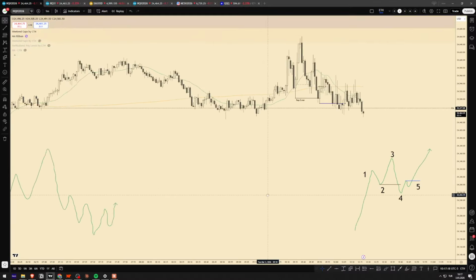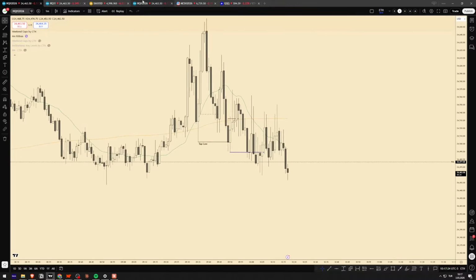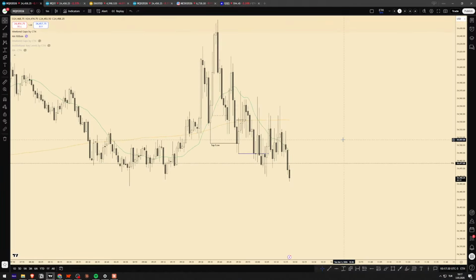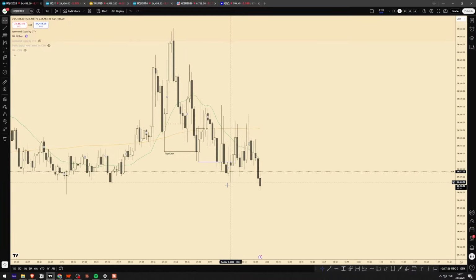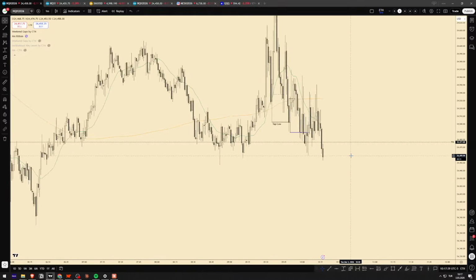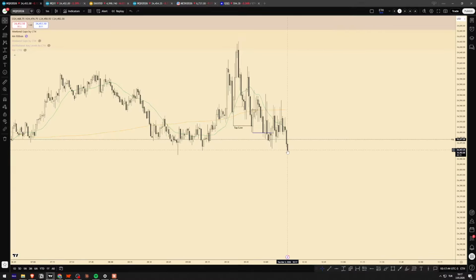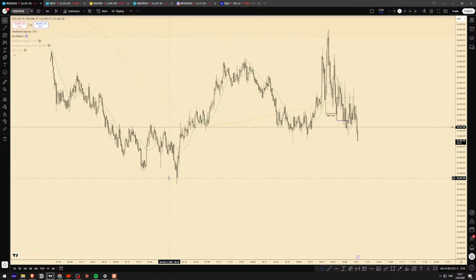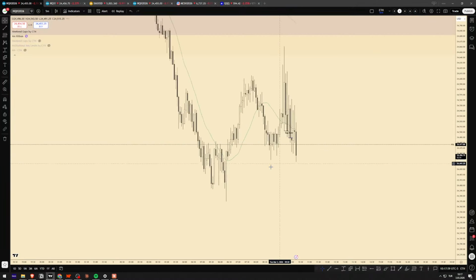I'm erasing these. I don't want to take any other long because it dipped into the low too many times. One sweep, another 2, 3. Now it is the 4th time. This is low from London. This is low from pre-session. Price swept this pre-session low over here. Let's see what happens from here.